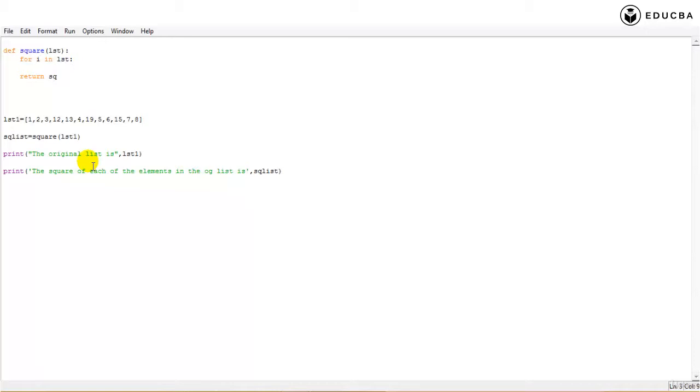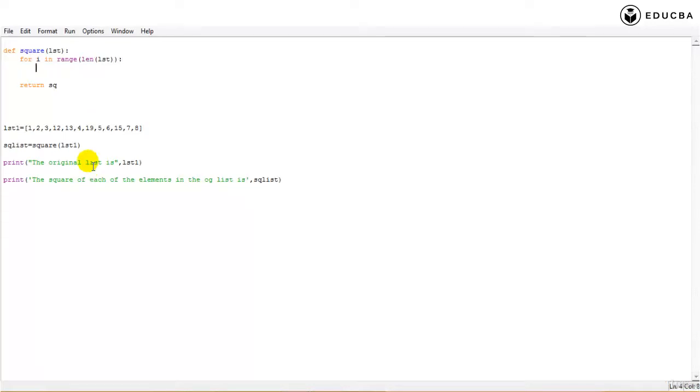Which means for every element, I cannot say first of all for every element in list, I need the index. For every index in range 0 comma list of, or can I say in range len of list, can I say that? Len of list, right? If it's going to go till there, I can say list of I, right?